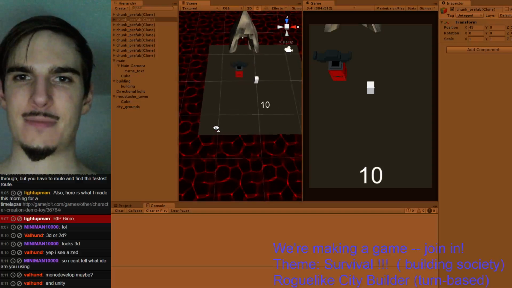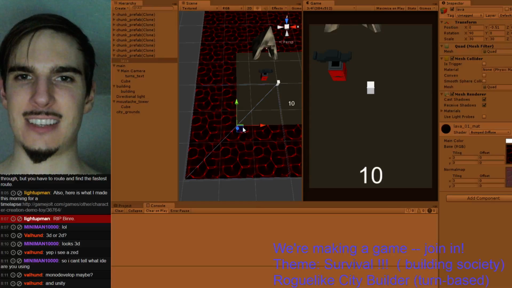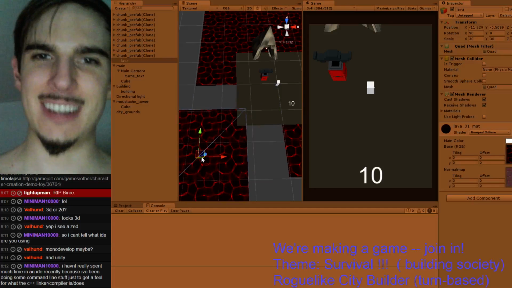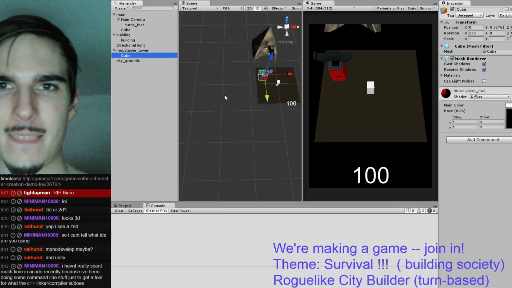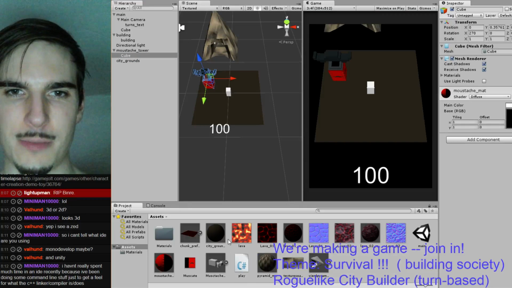What is going on here? Is this chunk only that big? No, chunks are bigger than that. Did I forget to scale the prefab or something?